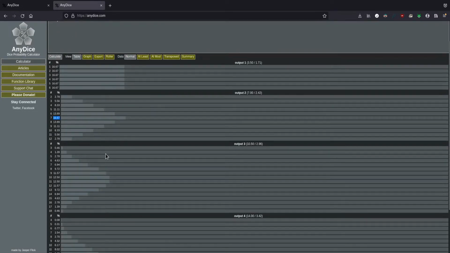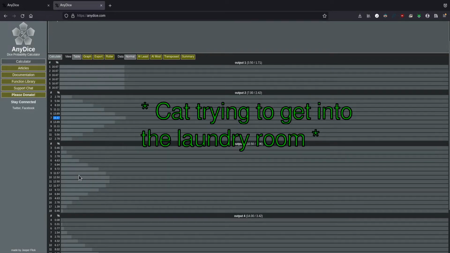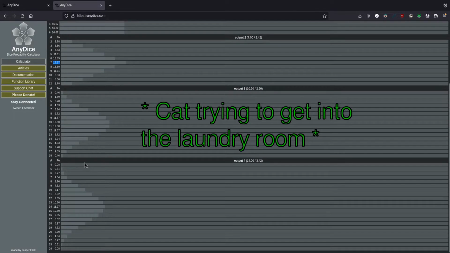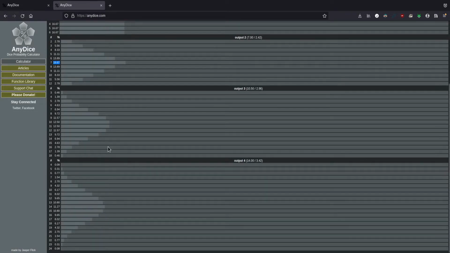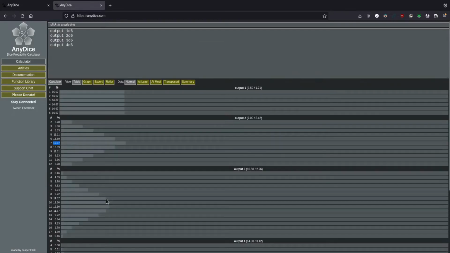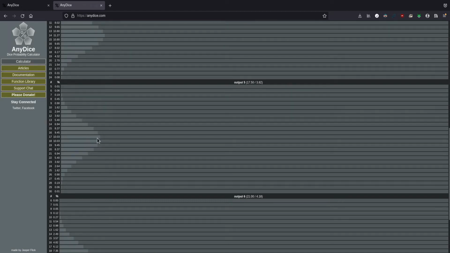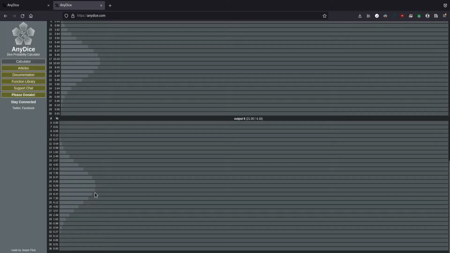Let's add another one, 3d6. You have a 12.5% chance of getting a 10 or 11. So you see these averages keep going up, and as we go down, you see this curve is getting smoother and smoother. Let's go all the way down to 6d6 and see what happens. So again, you'll keep seeing that this curve gets flatter and flatter, much like the Earth.